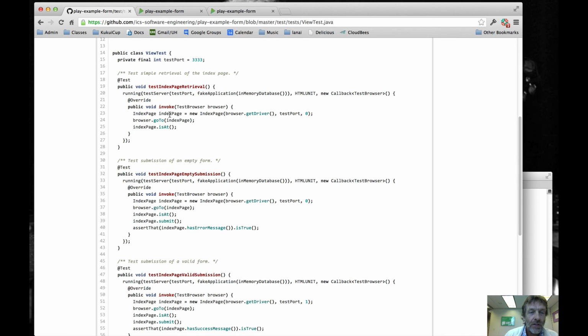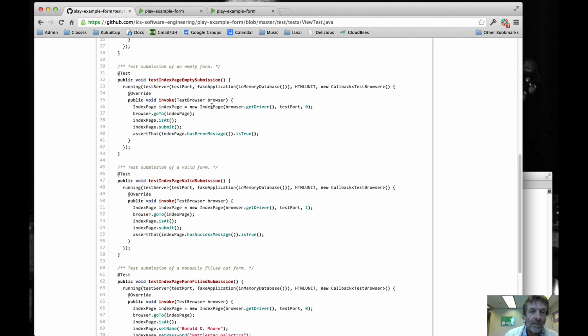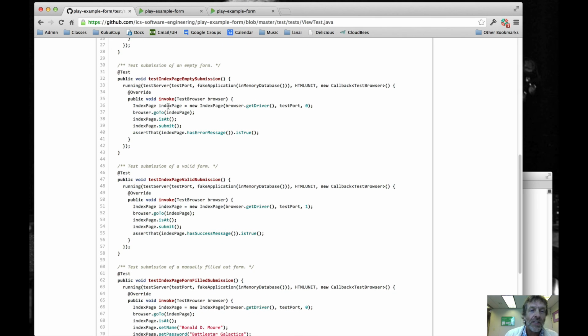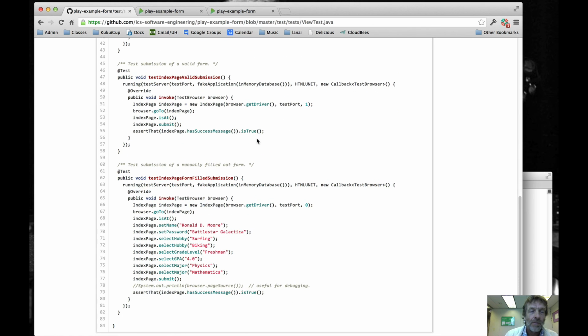One, which is simply going to create an index page, go to it, and check to make sure we got there. That's just a sanity check to make sure things are functional. Then this test is going to create a page, go to it, check that we're there, and submit the form immediately with no data in it, because we're passing the student ID of 0, which indicates we don't have any data. And now we check to make sure that the error message is actually being displayed at the bottom of the page. Remember, we ran all these before and they all passed, so this presumably is doing what it claims to be doing.